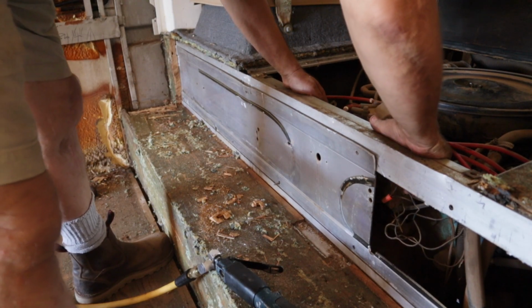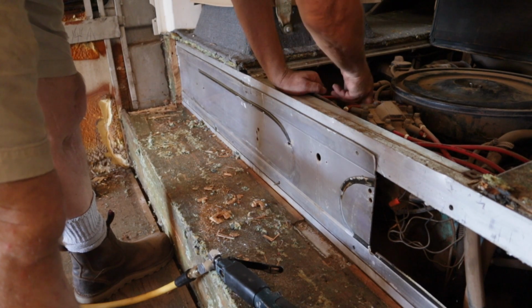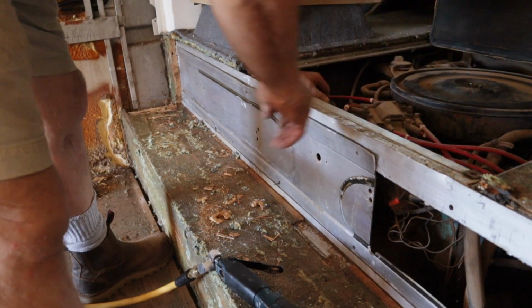How would it run the throttle though? Yeah, there it is. It's vacuum. It goes to a vacuum cylinder here, and it's got a little chain that goes to the throttle. Well, what do you know? Cruise control.